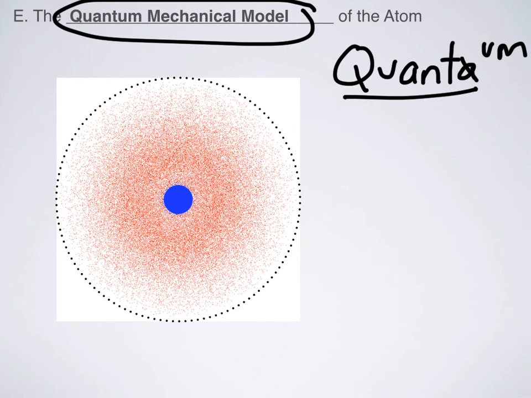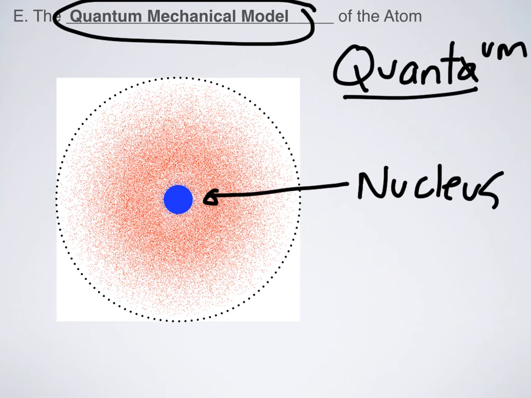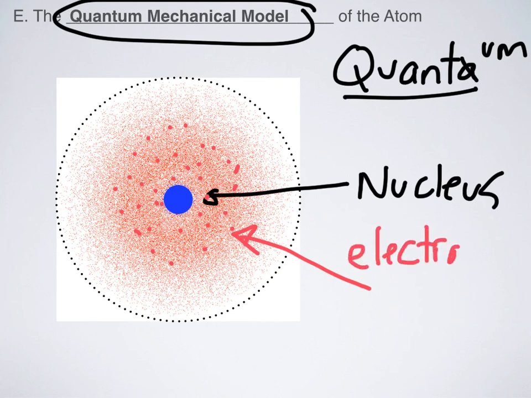Now, what the heck are we looking at? Well, I want you to label this, please. So we still have our nucleus in the middle. That hasn't changed. Now, what about all these little dots? Well, each dot that you're seeing here is actually a probability that you'll find an electron in this location. The darker the shade of red, the more likely you are to find an electron there. And notice it gets a little bit less dense and a little bit less red as you get towards that dotted line. What is this? Well, these here are kind of what we call an electron cloud. It's just a probability of being able to find an electron in a particular location. That's all we can really know. It's probability, so we're not 100% certain.